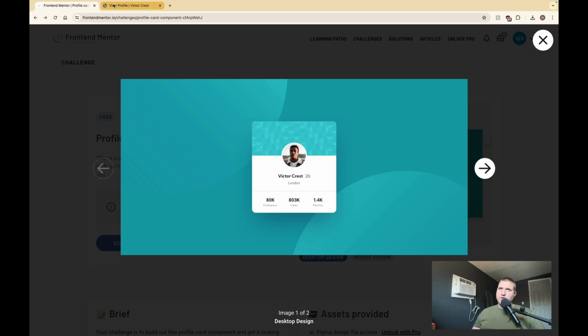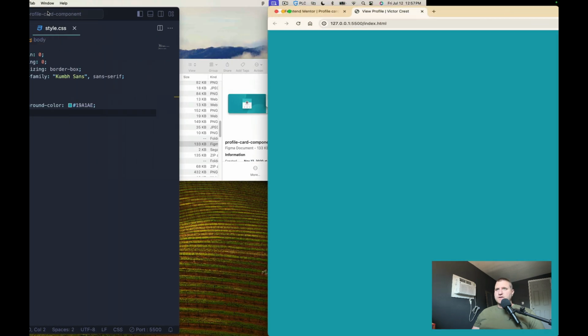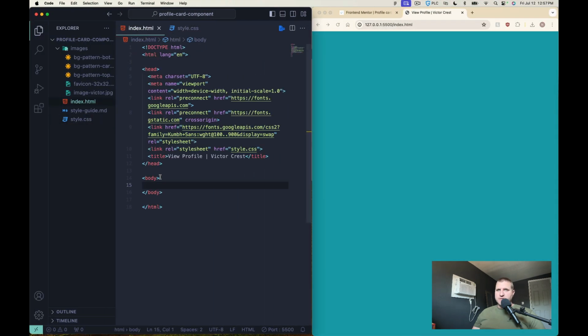So first things first, let's build the design of the main card here. It's basically like a square. So let's go back into our HTML. I'm going to say main. We'll use the main tag just to be semantic. And then I'm going to make a section, with a hashtag, and we'll call it profile card. So we made a section with the ID of profile card. And then let's take that. I'm going to copy and paste this. So copy.